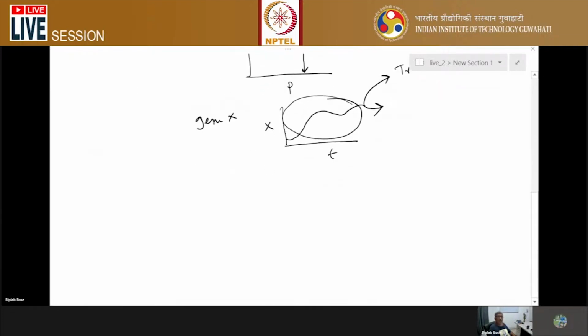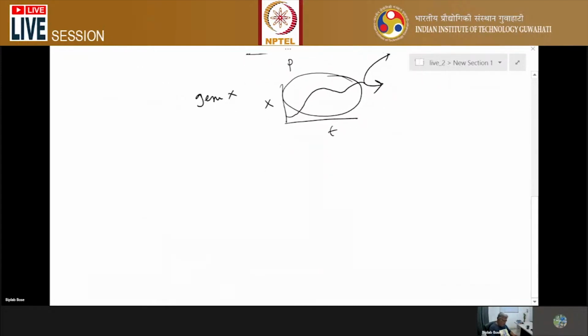Now suppose you are characterizing a particular cellular behavior in terms of two genes, gene Y and gene X. So what will be my phase space? My phase space will be defined by X and Y values. What is the level of expression of X? What is the level of expression of Y?